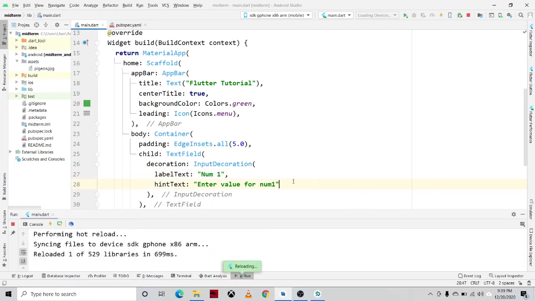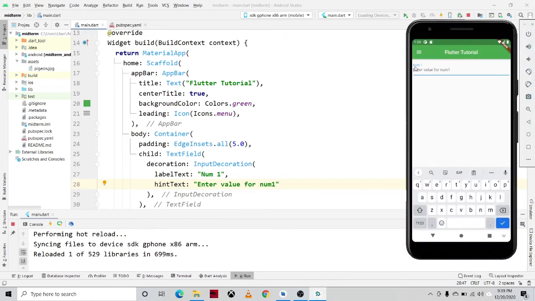Ctrl S. So let's check the output. So we have a label here which is num1, and then for the placeholder, enter value for num1. The placeholder is just temporary. Once you type a value in the text field, the hint text will hide. Then if you remove the value from the text field, the hint text will appear.